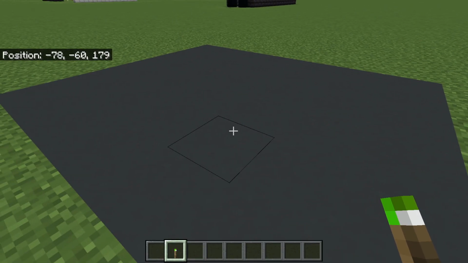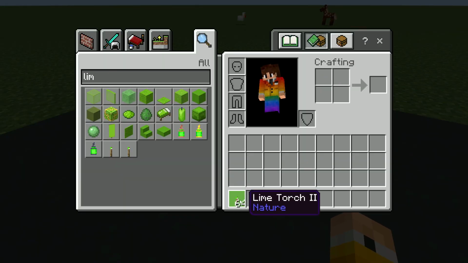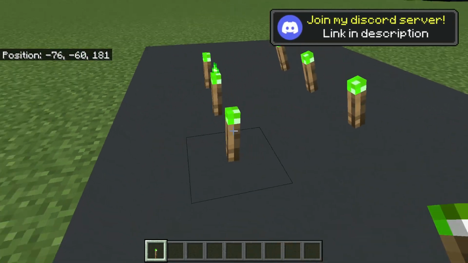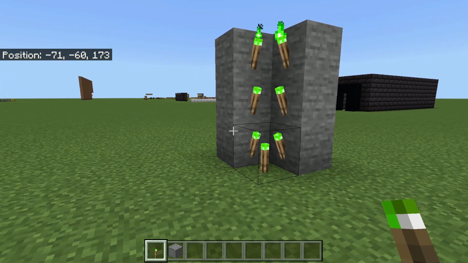Now one last thing is that if you are trying to place a torch and it doesn't look correct, you should try placing the torch into a crafting grid to make the Torch 2 version of that torch. The Torch 2 is a different block model and functions more like a fence in the sense that it connects to blocks around it. It's actually really cool because you can place more than one torch in a single block space using this.